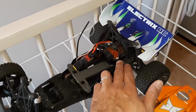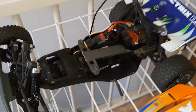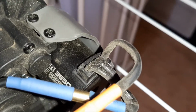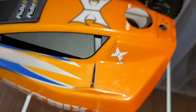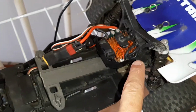So yeah, there's some tape on it. I had to re-glue the cooling fan. But as you can see, it has a nice chunky motor in it, 3900 kV. For the axles, I've used shortened Traxxas drive shafts or axles, and as you can see, the blue body has been modified a bit to make room for the ESC.